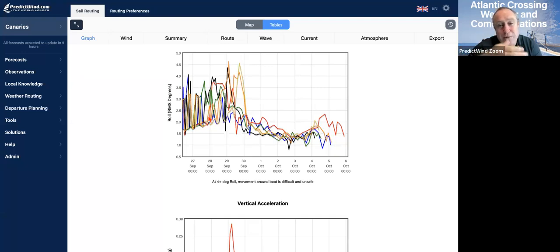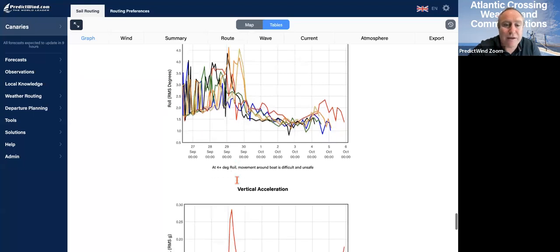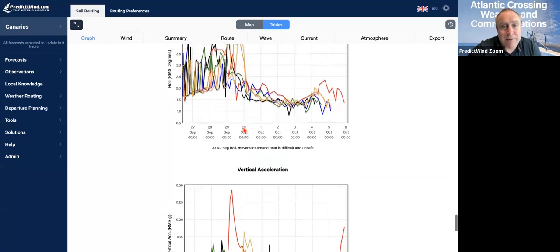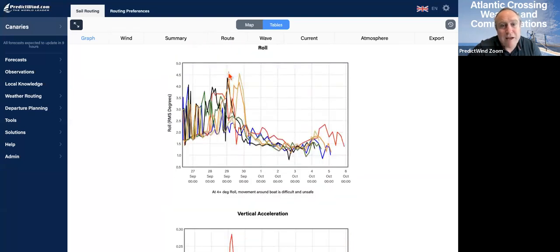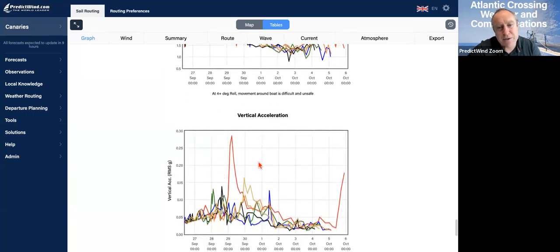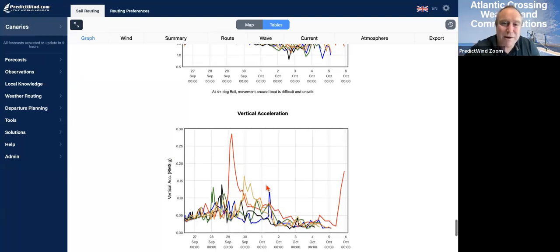They are there for us to plan what's coming and to prepare for that sort of thing. And you see here that vertical acceleration in one of the models actually does go really high around the 29th, around the time of the roll. If we saw a bunch of this vertical acceleration going above 0.2, and there are people we know get seasick on board, we might start giving them seasick pills here on the 28th, so they're actually in the system before they get to here, and we know that it's going to be pretty rough.